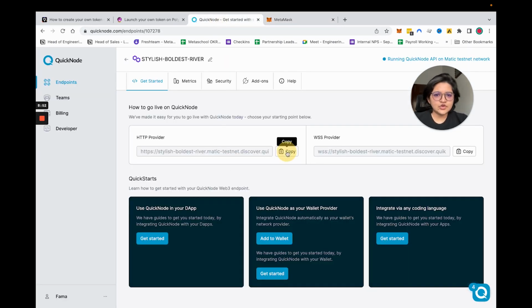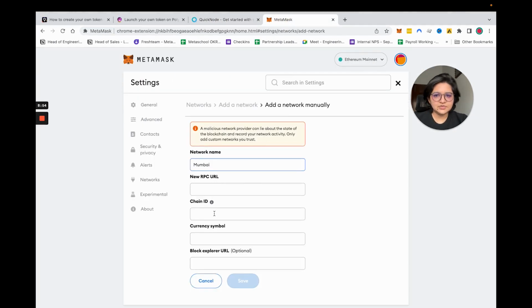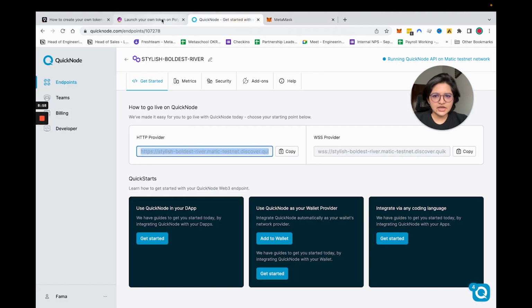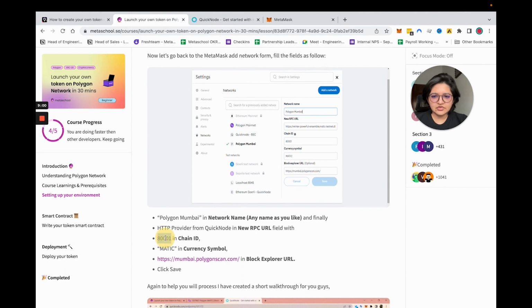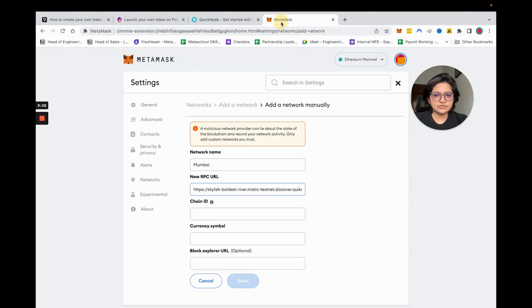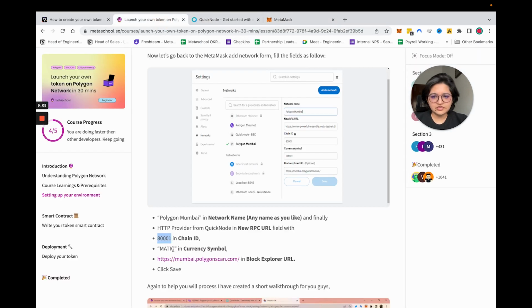And we are going to be copying the HTTP provider here, which is the RPC URL, and then in chain ID we are going to write 80001. The currency symbol is going to be MATIC. Let me just confirm, yes.